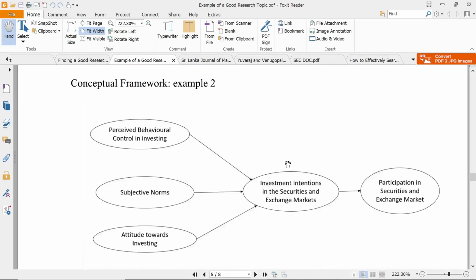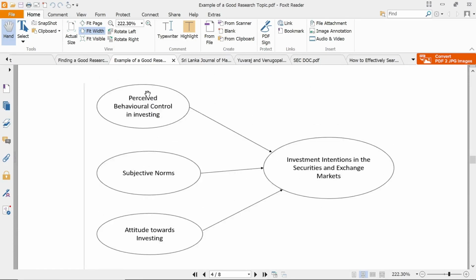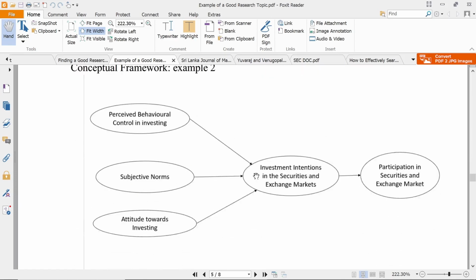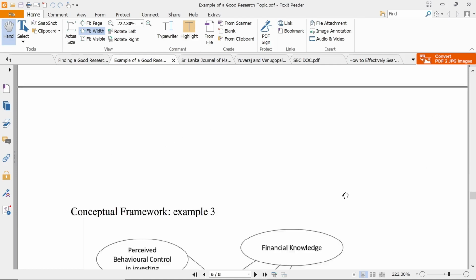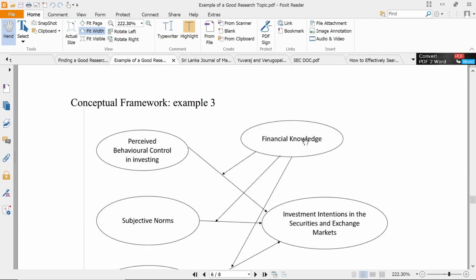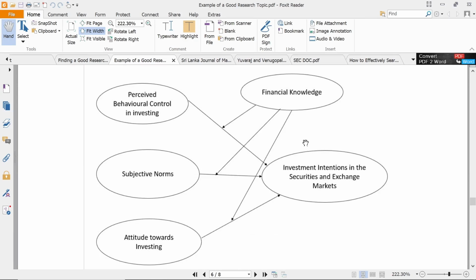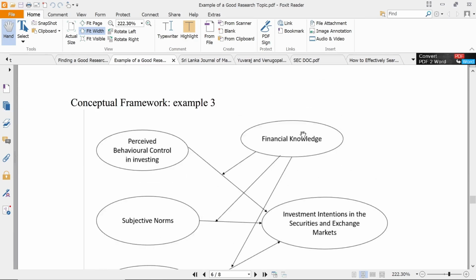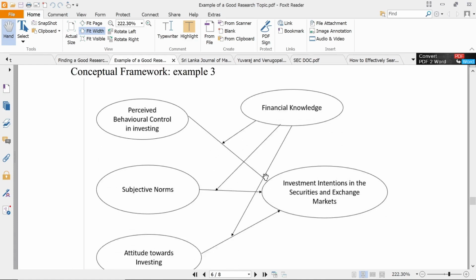So this one has independent variables and the dependent variable. This one has a moderating variable, which is intentions, then behavior. The participation, that's behavior. And this one has a control variable, which is financial knowledge. The moderating variable moderates the investment intentions. If someone has little financial knowledge, it affects investment intentions negatively.